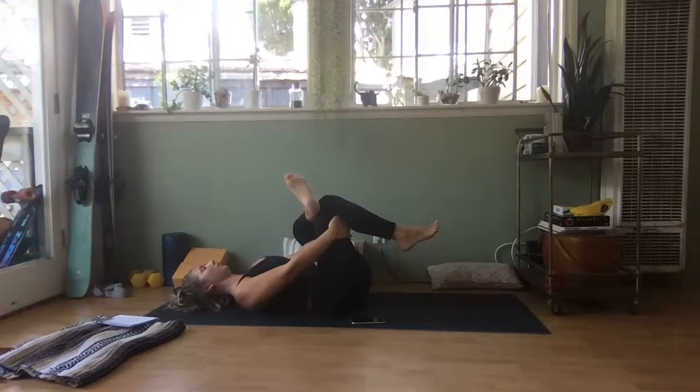Feeling the left side glute, the left hip open up. Even that connection point with the hamstring and the glute on the back of the thigh on the left side. Feeling what this feels like in the low back, the sacrum. Even what it feels like in the cervical spine as you draw your shoulders away from your ears. And take deep breaths.